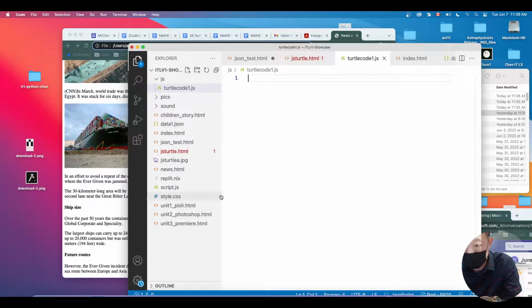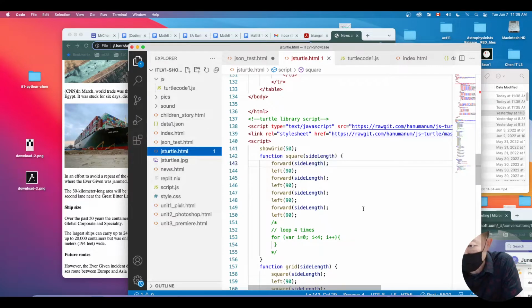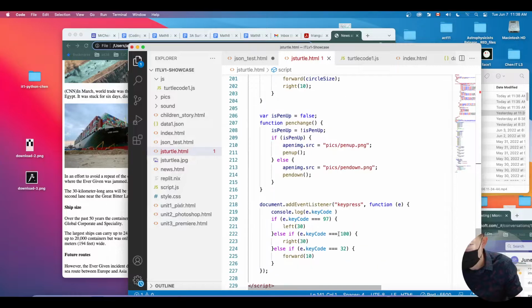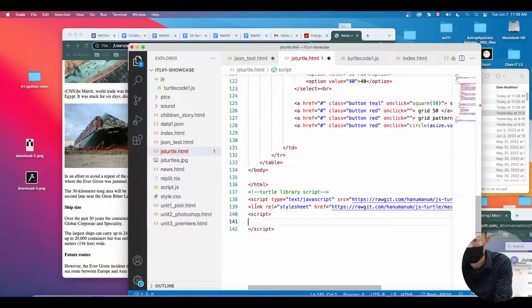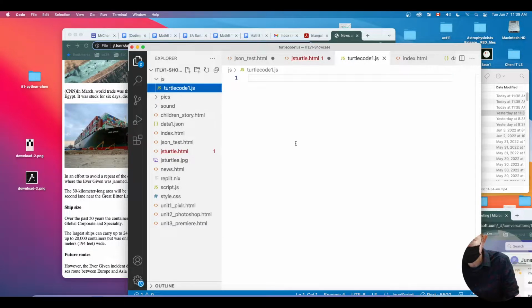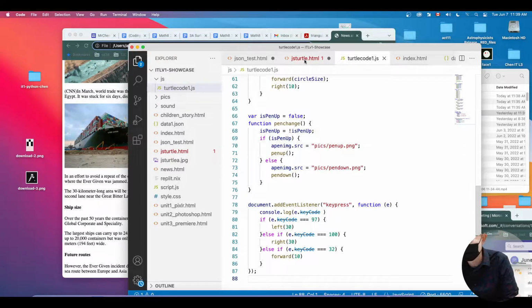And I could go to my turtle code and grab all this custom JavaScript, without the script tag, but everything inside, and paste it here.